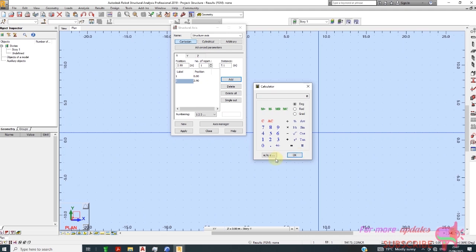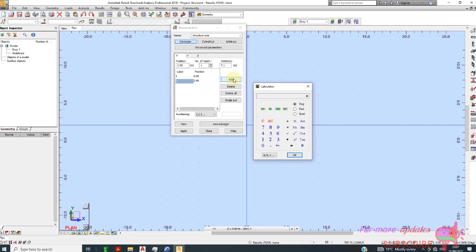I just click OK. I think I'm getting it wrong, so I delete that one. For this one, my position of origin is 2.9. Okay, so this one needs care. We are at 2.9, and we are adding 4.2. Then add, and it should be at 7.1.